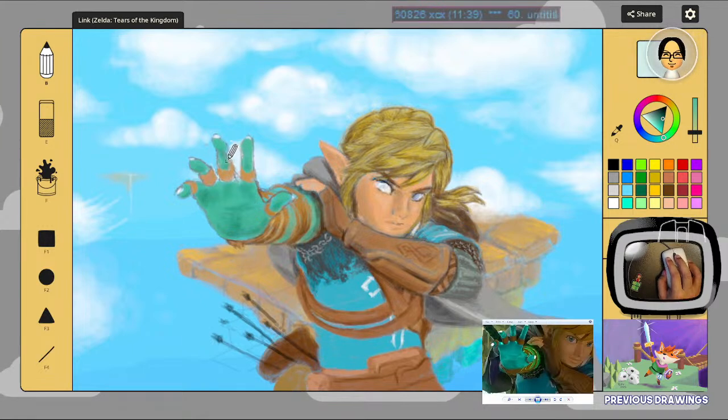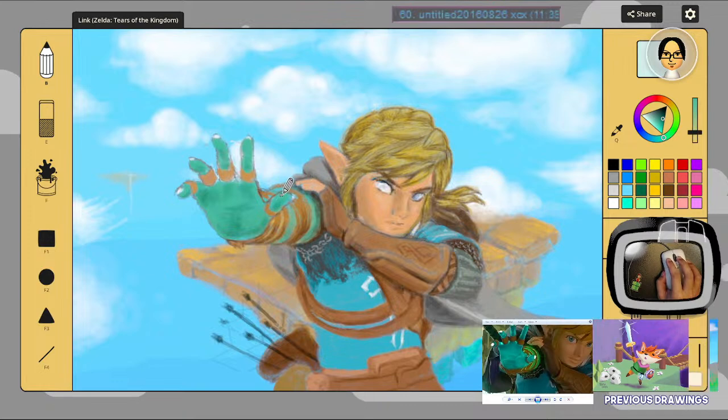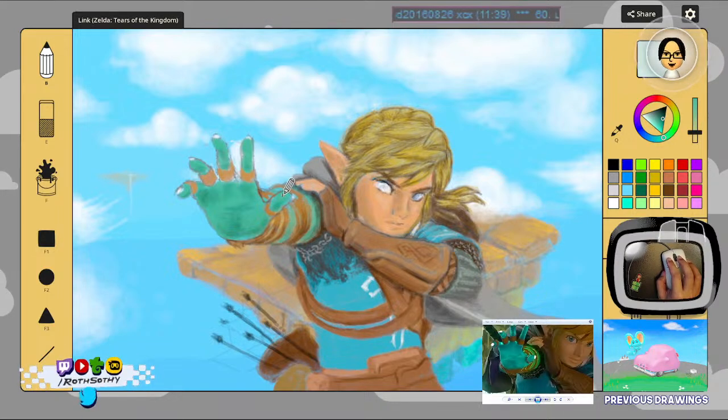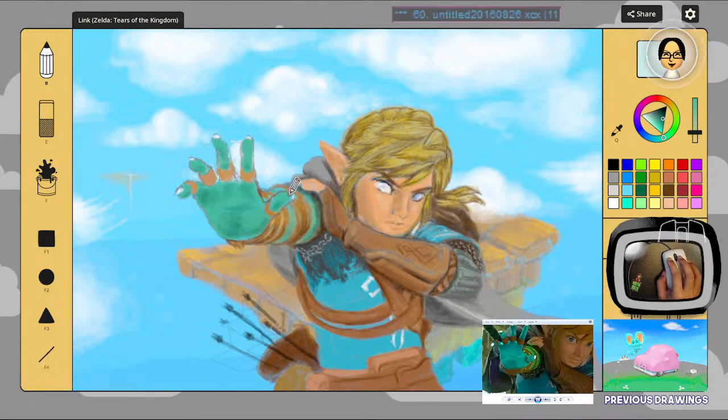Thinking about it now, but back then, you didn't really have that many Nintendo-related shows, other than the Super Mario one. Like that's the show to watch. And then Captain N, I guess. Captain N was a big one. But yeah, that was like my first exposure to the Legend of Zelda series, just seeing the animated series. Never played the games until A Link to the Past on the Super Nintendo.